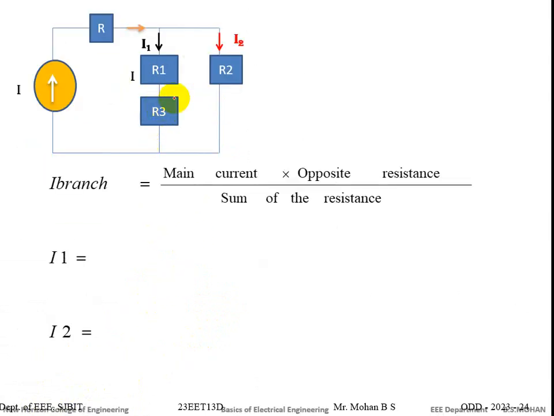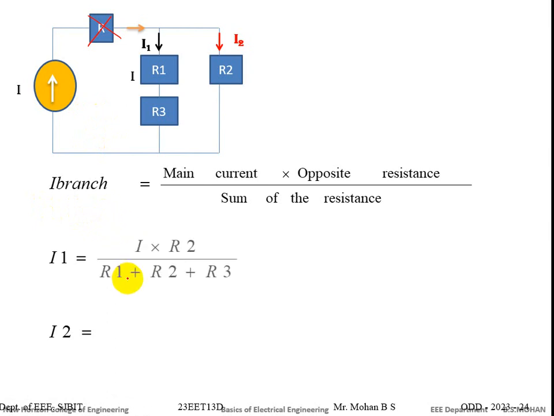So here I have just changed it for you to introspect what would be the equation for I1 and what would be the equation for I2 for this given circuit. Here you will not use this R. So pause the video, write down, and then you can verify. I assume that you have paused and written the equation.